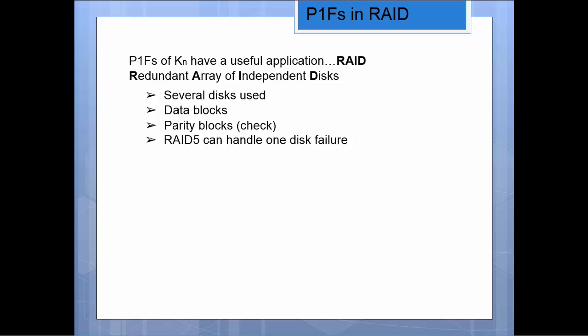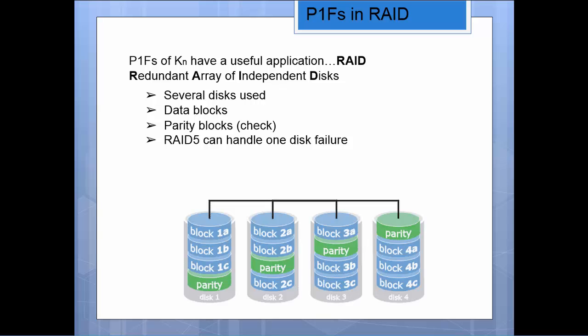So apparently this is like a RAID 5. This is a nice little picture which shows some blocks of data in blue and some parity blocks in green. And basically if you think about one of these disks failing, the reason why you'd be able to get your data back is that essentially you would look along one level and I think the way it works here is that the sum of all of these things must equal 0 modulo 2. So if you lose one of these you can easily recalculate what the piece was that went missing. So that's sort of how this works in general but what I want to show you is how you can use P1Fs to make really cool systems of RAID where you can actually lose two disks and still retrieve all of your information.